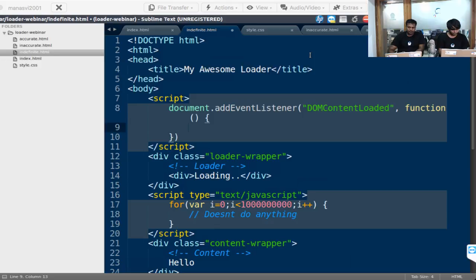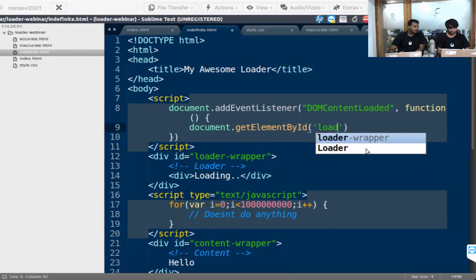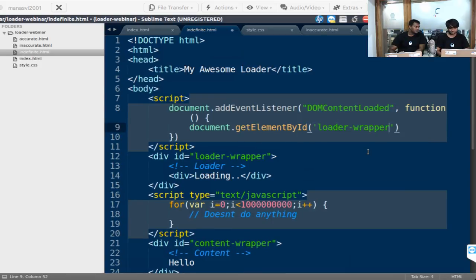So to do that, document dot getElementById. Let's change it to ID because ID would be easier to track. So loader wrapper.